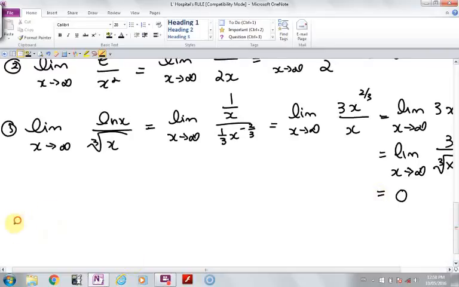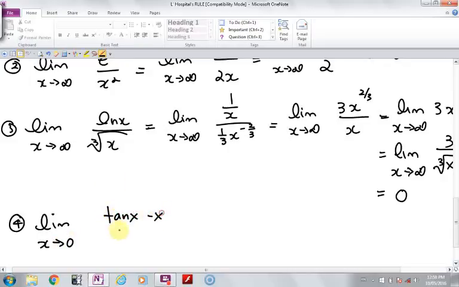The hardest ones are the trig. Okay, so I'll do one trig one with you before I turn you loose to do some practice. The limit of tan x minus x over x cubed as x goes to 0. What's the tan of 0? 0. So I have 0 minus 0 on top. 0 cubed, I have 0 on the bottom, so this is an indeterminate form of 0 over 0. Always check that, because if it's not an indeterminate form, then you don't want to use L'Hopital's rule.